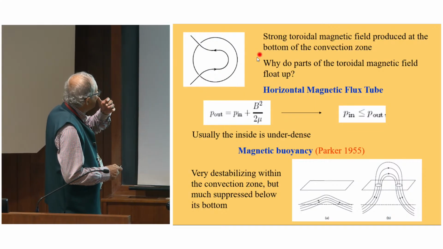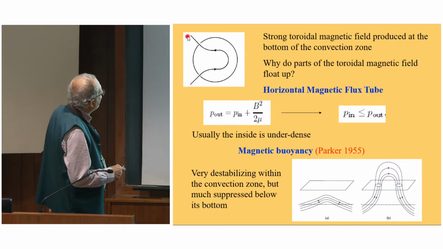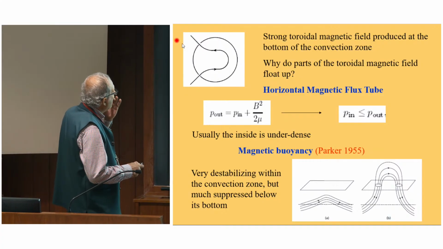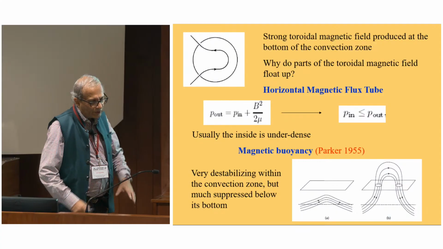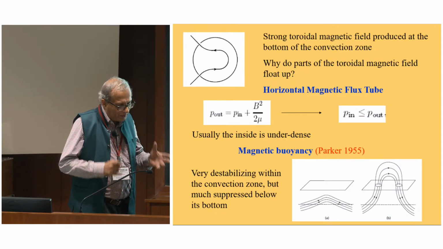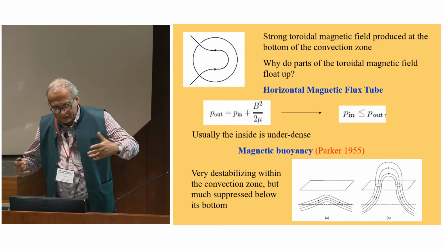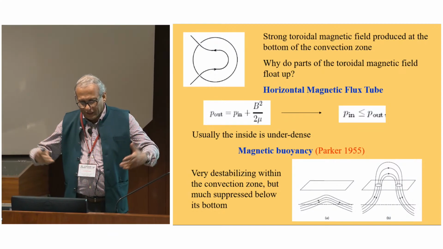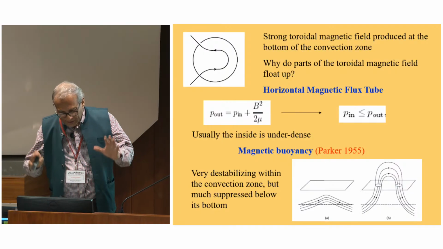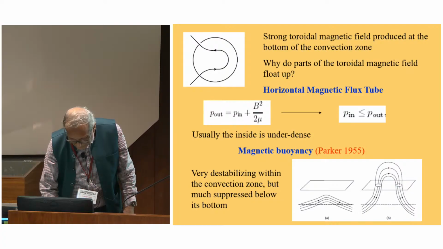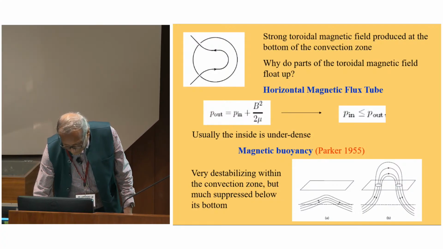And because of the oscillation between toroidal and poloidal field, we expect that the poloidal field is also produced from the toroidal field. So the central problem of dynamo theory is to understand how this poloidal field is produced from the toroidal field and how the oscillations arrive. So as I said, that is a somewhat more technical subject, which I shall not be able to cover in my talks.